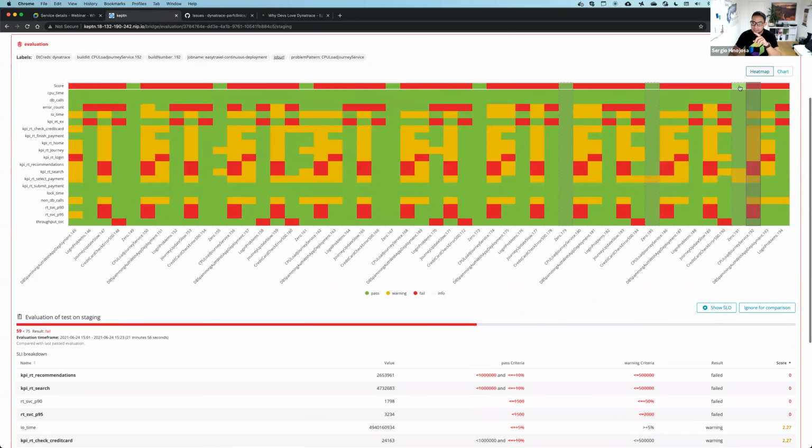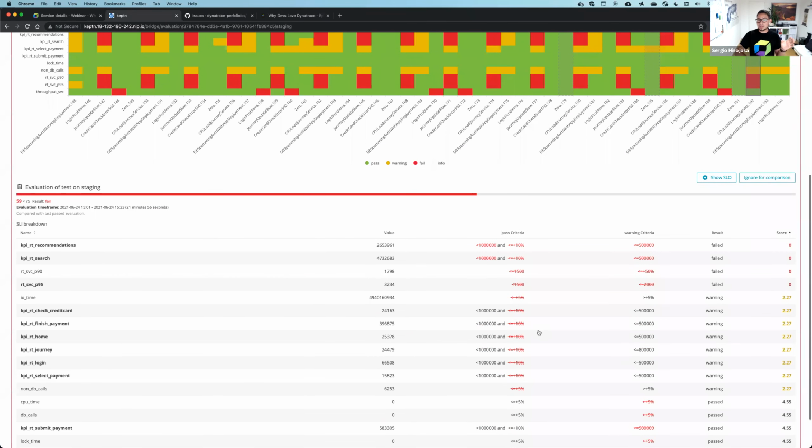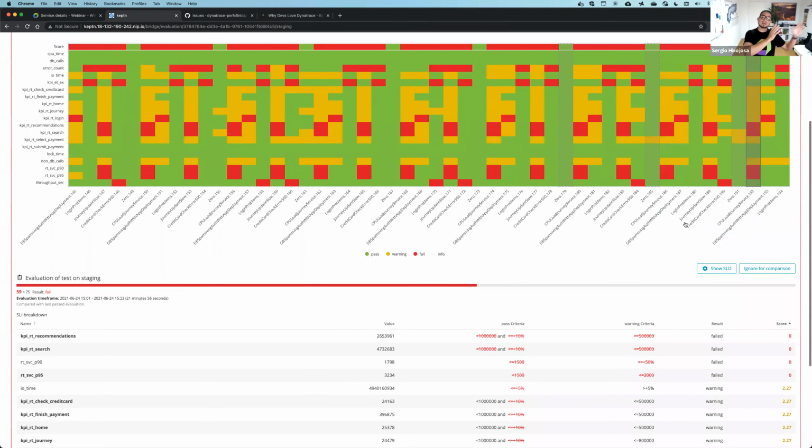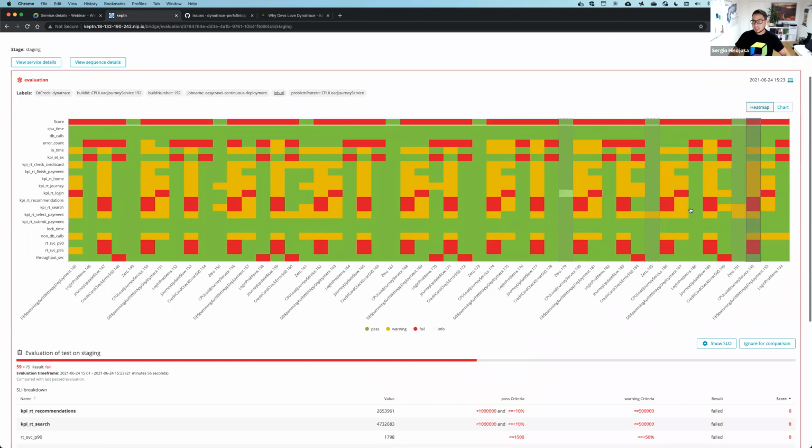Now, take a look at this. The evaluation is selecting 3 past builds because we are evaluating the 3 past builds in this case, right? It's really good. It's not comparing the status quo. We're comparing the status quo with percentages or thresholds, right? And together with the average of the 3 past builds, right? So we see that it failed, right? Because the response time didn't pass the gate, okay?